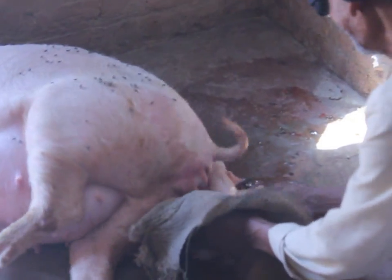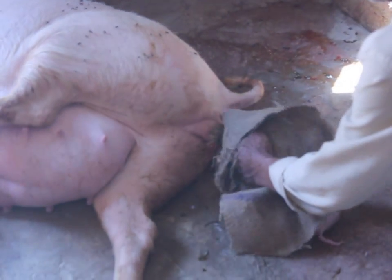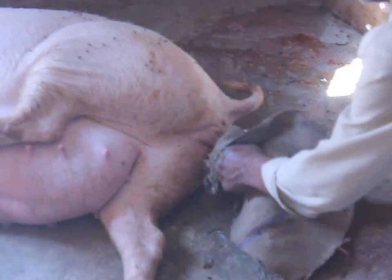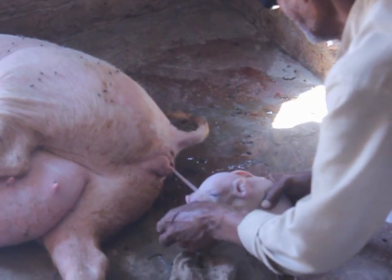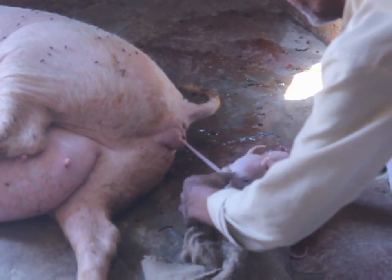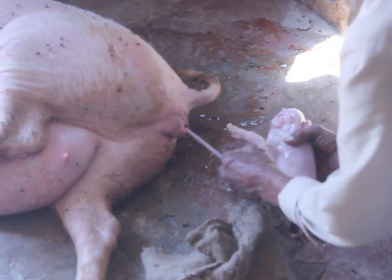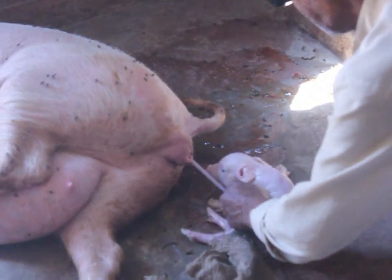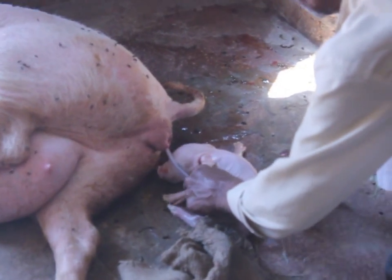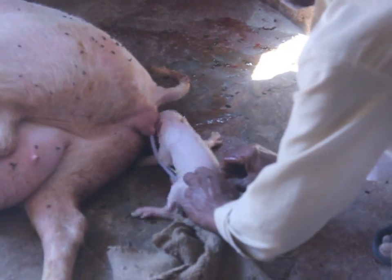But you guys, we are getting live birth, as you can see. Has just come up. It's getting cleaned. This is the fourth one that we have. And as you can see, my man is cleaning at least the face area. That has to be cleaned at minimum. You can see some wrapping around at the face area and the entire body. It's just the entire body at least, maybe the face area has to be cleaned at least so that it doesn't suffocate inside.